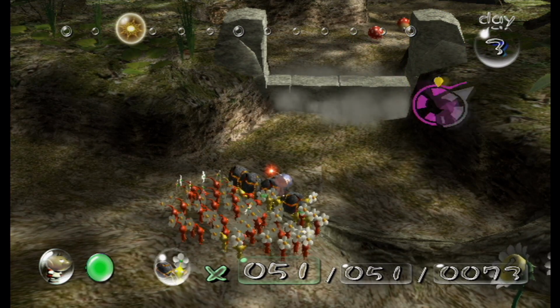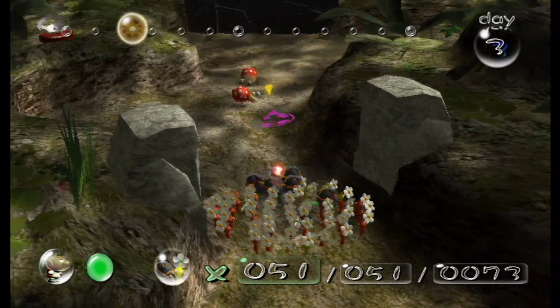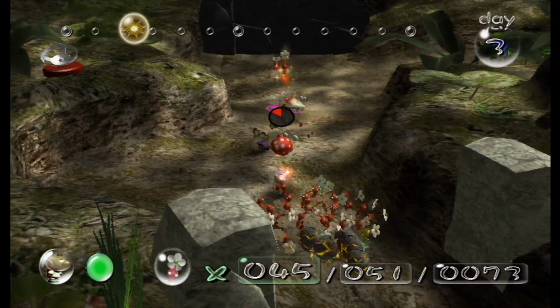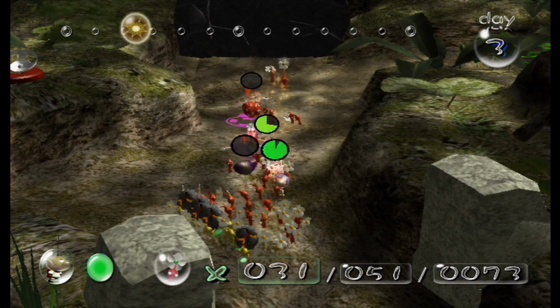These boulders are here. We're going to go kill them with our reds. And throwing them with the yellow bomb rock is suicide, because that'll kill a lot of Pikmin. Yeah, the bomb rock explosion can also kill Pikmin if they're close to it, which is not good. These things are sheer grubs. These things can be annoying.